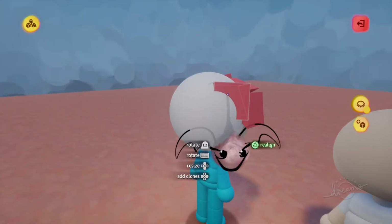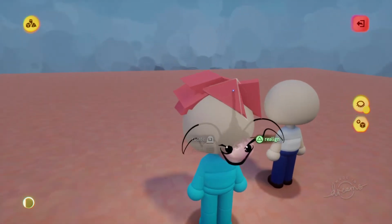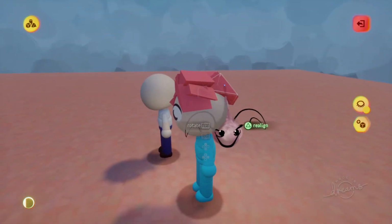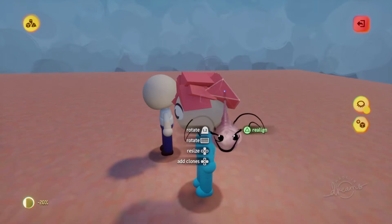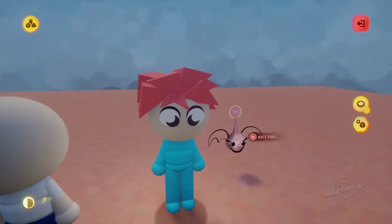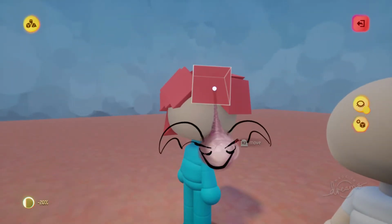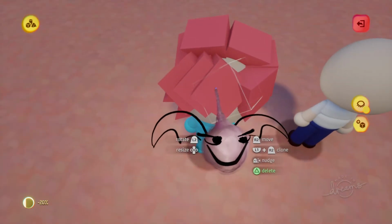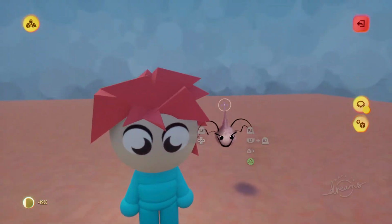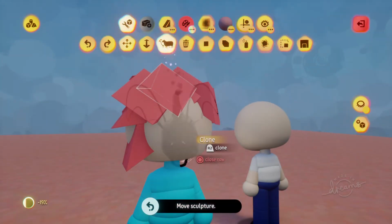And you just want to keep working your way back. You might even want to delete stuff. Some stuff you might want to keep, some stuff you might want to delete. What we'll do is we'll add a red circle as soon as I add enough of these to where I can see it's working. Move stuff around that you place. You just want to make sure all the parts are covered for the most part. All the bald parts are covered.